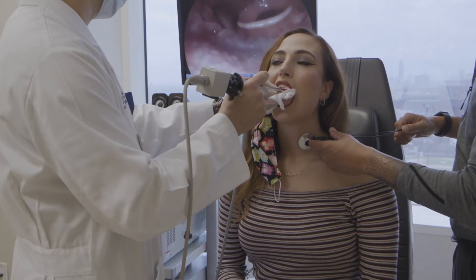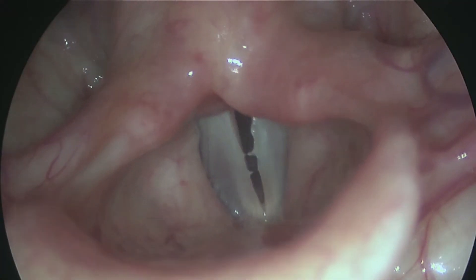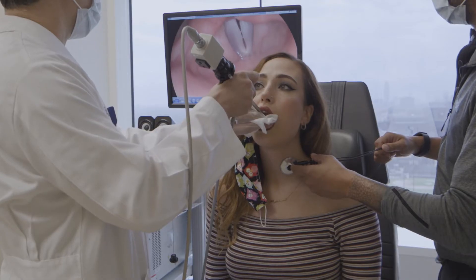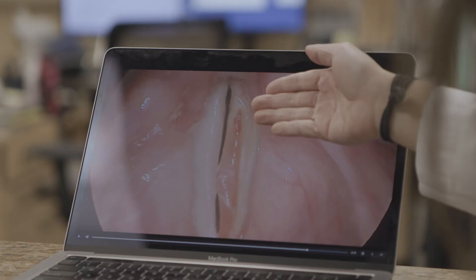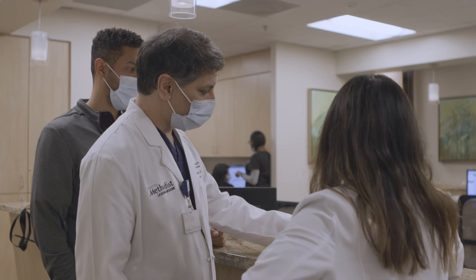When we see performers in the office, we try to do a comprehensive exam. That'll often include a video stroboscopy, which is a scope so we can look at their vocal cords to really find out what's happening. In addition to that, we find out what the history of their voice problems are, when they've had problems, what makes it worse, what makes it better. That way, we're better able to formulate a plan to help them both in the here and now and in the future.